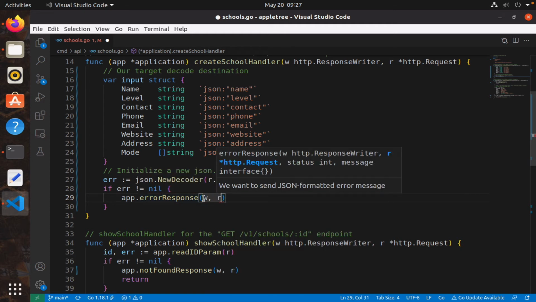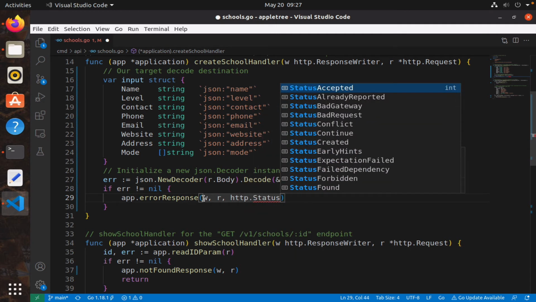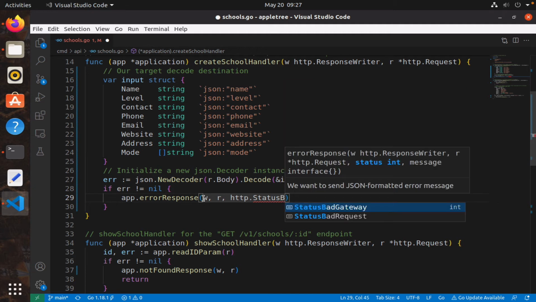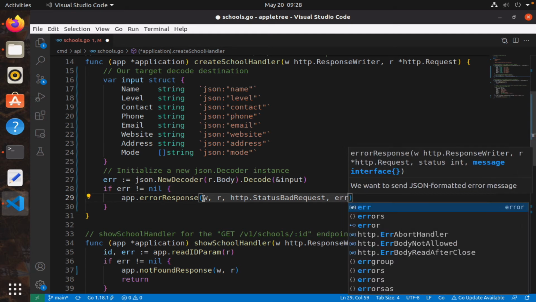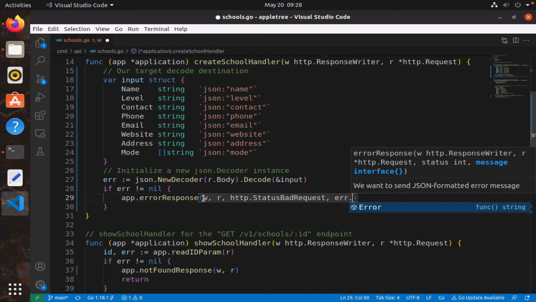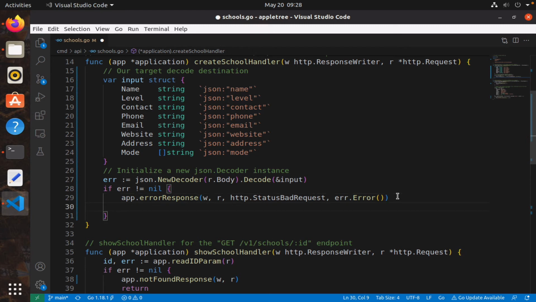So W, R, the status will simply be HTTP dot status bad request. So something went wrong. The client provided a bad request. Okay, and then of course we need to provide a message. We'll get that message from error. Okay, and because it's an error, we need to exit the handler prematurely.